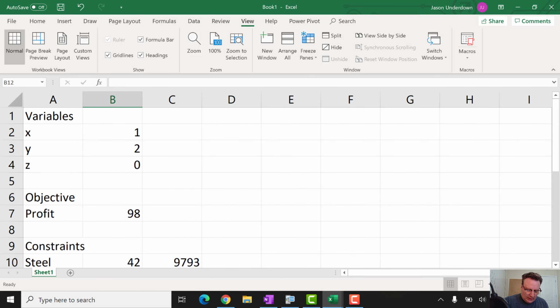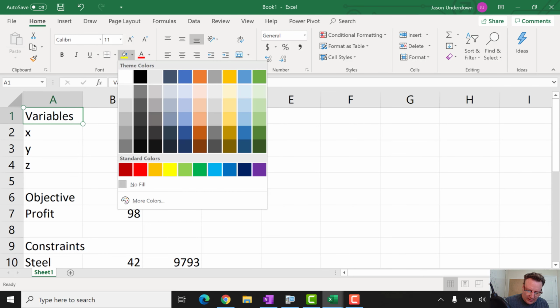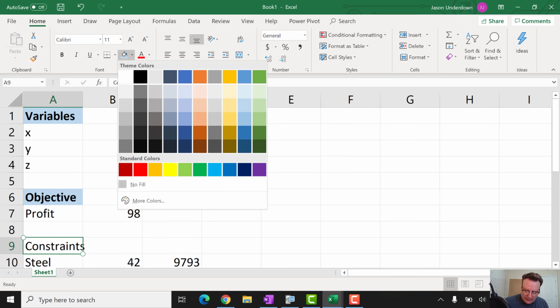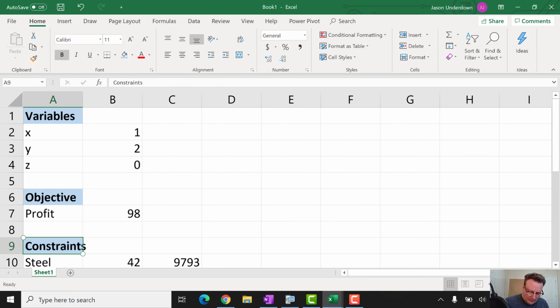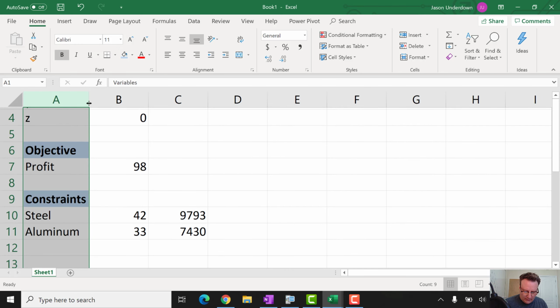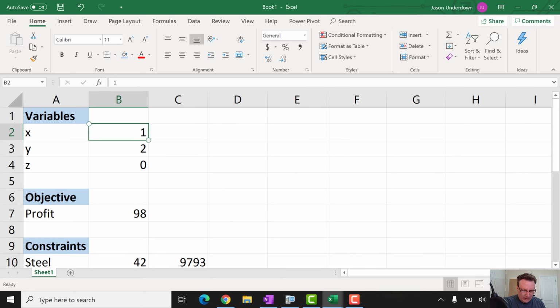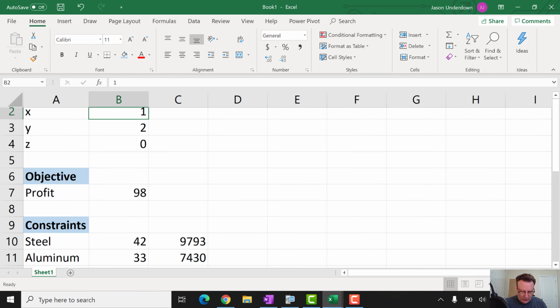Okay, I sometimes might want to make things look a little nicer by putting maybe a little bit of color into my spreadsheet and making these look like headers or something. Okay, and we'll make this frame fit the text we've got there. Okay, and there we go. That's good, assuming we've put in everything incorrectly.